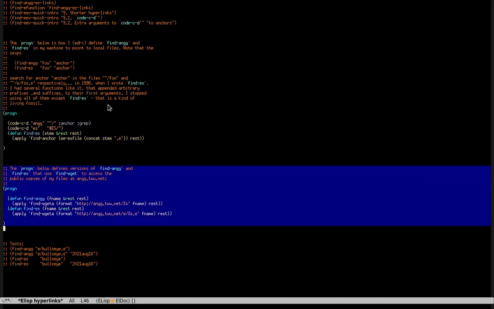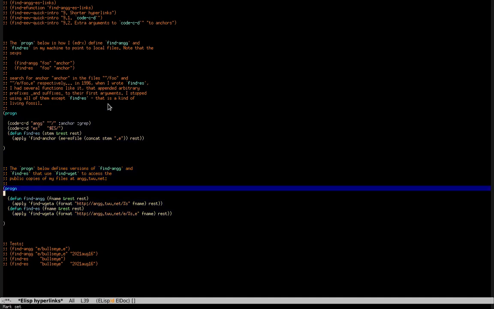And this second section here explains that in this progn here, if we run this progn, it will redefine find-angg and find-es in ways that use find-wget A to download these files with wget into temporary buffers, and they will look for extra arguments here, like anchors and other strings and so on.